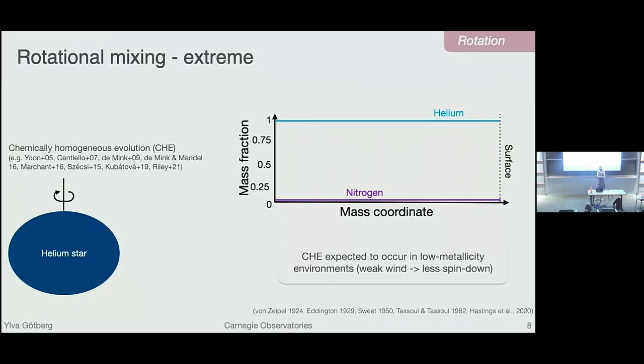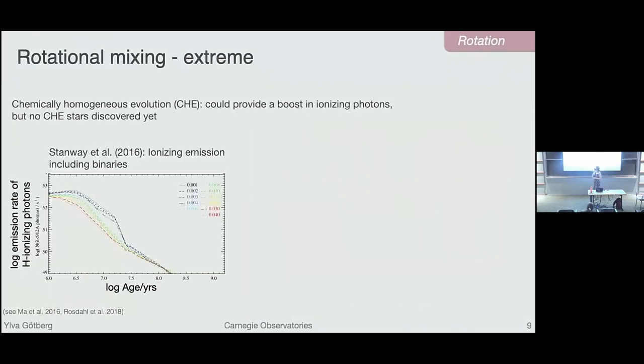So for example, this is a diagram showing you the emission rate of hydrogen ionizing photons on the y-axis as a function of time for a stellar population, so a starburst. This is made by the BPASS model. And so what you can see here, let's note this is log scale. So these are very big differences. And so most massive stars, they die quickly after just a few million years here. So it's really like, this is a sharp drop.